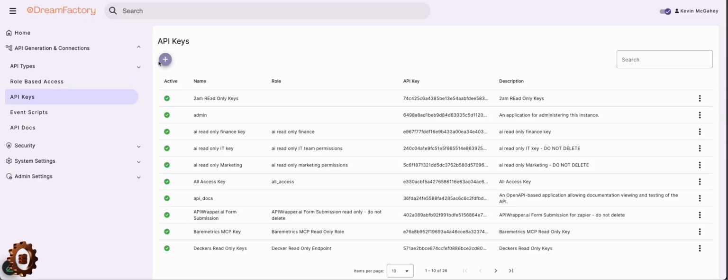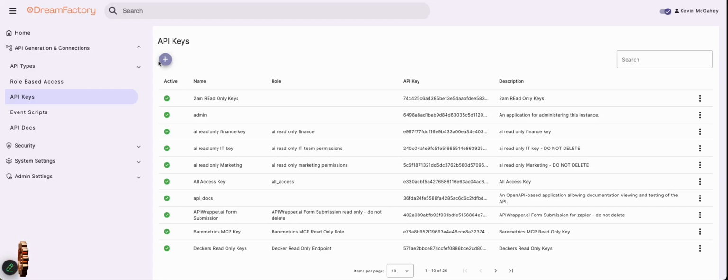Now, what I'm going to do from here is actually start a new chat. And so we are starting clean with no additional context here. And I'm going to remove this key because, again, that key had all access.